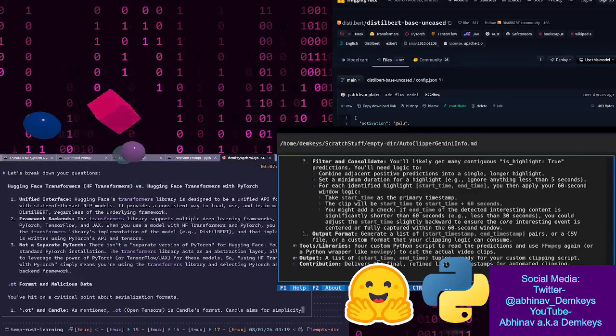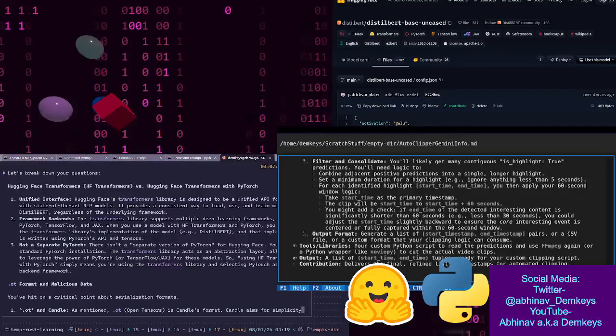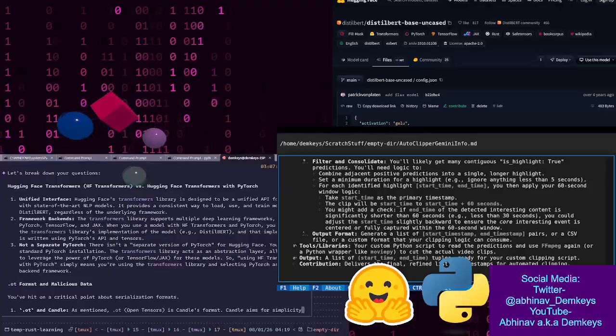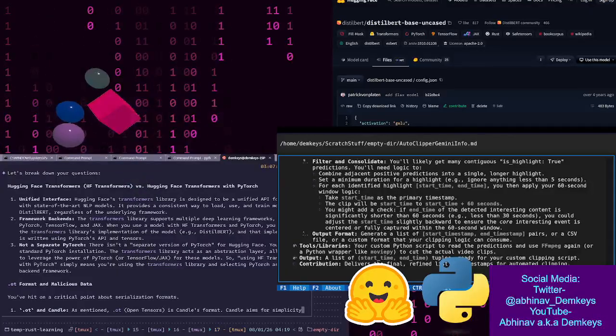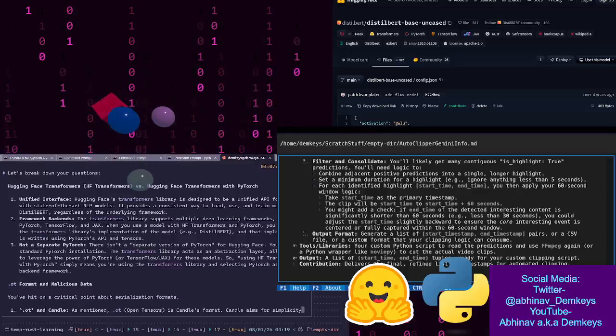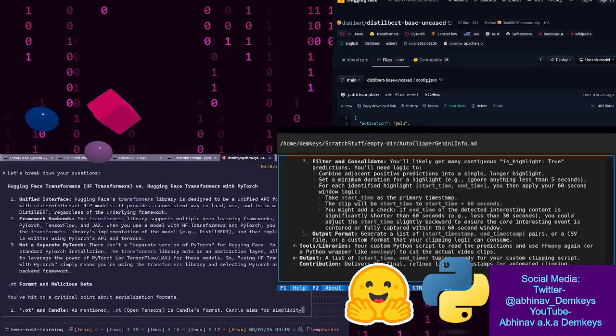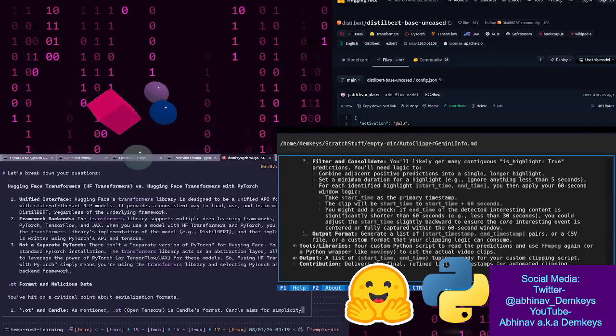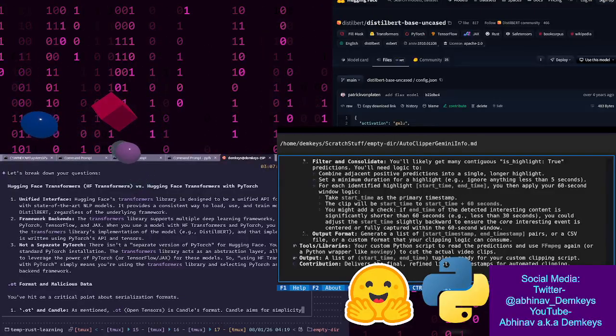But yeah, we've read through this, and now we can go through this entire thing one by one, and we don't have to strictly follow what is being said here. These are just pointers. So this gives us an idea of what we can do. And yeah, from the audio transcripts alone, I feel like I might be able to get some interesting clips.